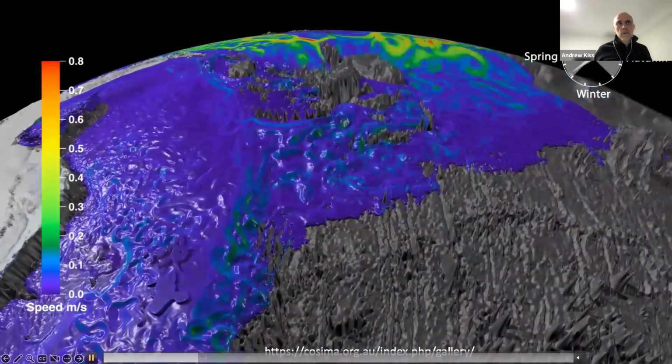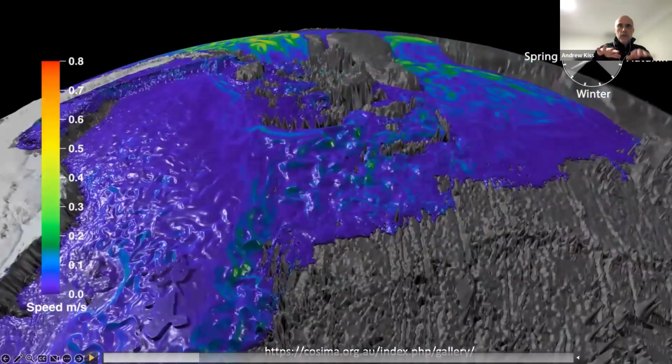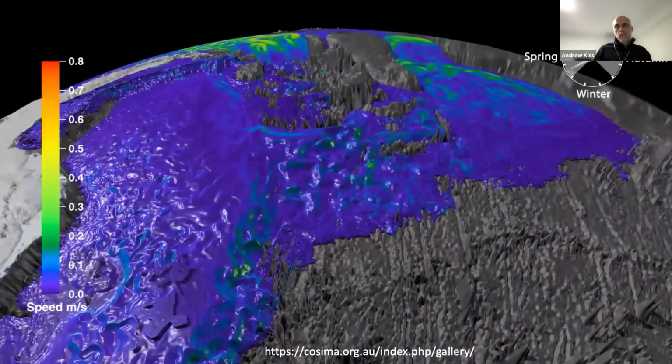a particular density level. So one of the important things about the ocean is it's stratified, which means there's dense water lying below less dense water. So as you go upwards in the water column from the bottom, the water gets less and less dense. And if you pick a particular layer at a particular density, that's called an isopycnal. And this is one particular isopycnal in the ocean. So water below this surface is denser, and water above it, which you can't see, is less dense.